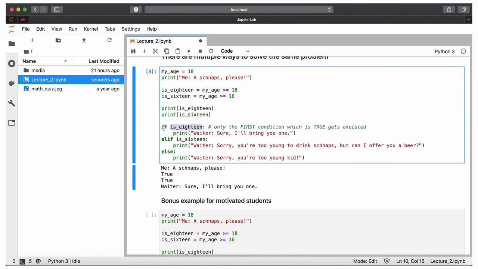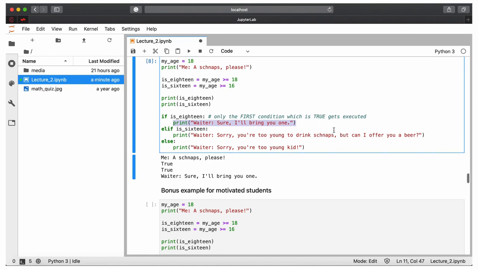We go here and check if this value is true, and if this value is true, this line is executed. And I would like to point out that as soon as the first evaluation within an if block is true, the rest of the if block is ignored. So only the first evaluation which is true gets executed. Because you see here, this value is also true, so we are also 16, but this line of code does not get executed. So this is really important.